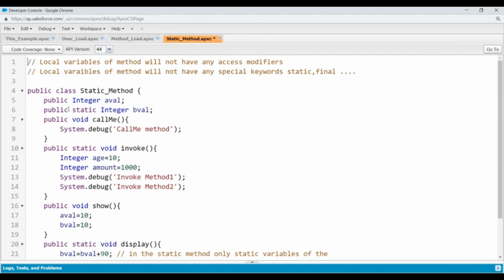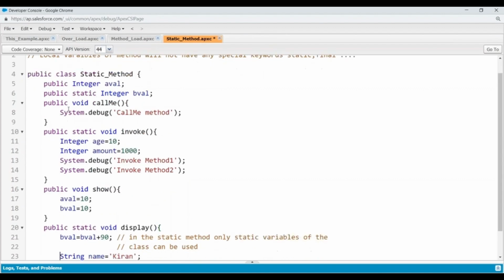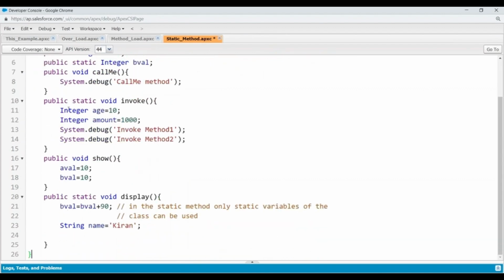Satish, in the last display method, you wrote bval equal to bval plus 90. Yes. So it is a static variable. So it is not necessary to write this variable with the class name when we are using it within the method. If you are calling outside, we need to use it. Now, within the class, if you want to use it directly, we can use it. If you are calling outside the class, there is a question. They are the members of the class. They can be used directly. When you call them outside the class, then we will go for class name dot variable name or object dot variable name. Okay.